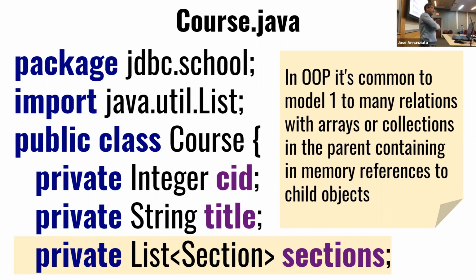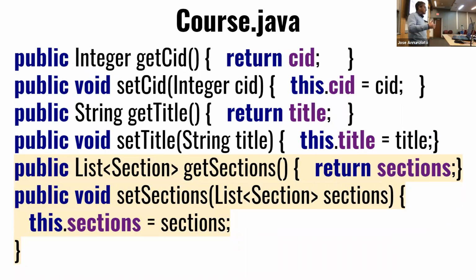But from the object world's point of view, that makes no sense. The way you would think about it in object orientation is that this is either an array of sections, or a list of sections, or an array list of sections, some type of collection, or maybe some iterable list of sections. And this is how you would implement it. Again, if this were just Java or object oriented, this is the only thing you would do. You wouldn't bother for sections to have references back to the course. And this is again the lazy loading or the eager loading.